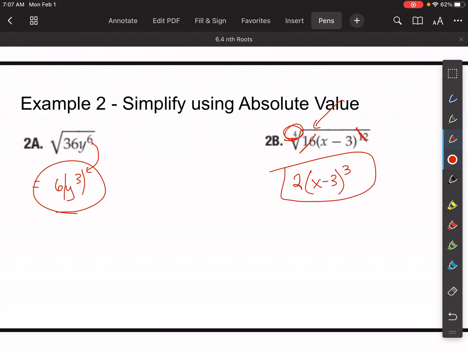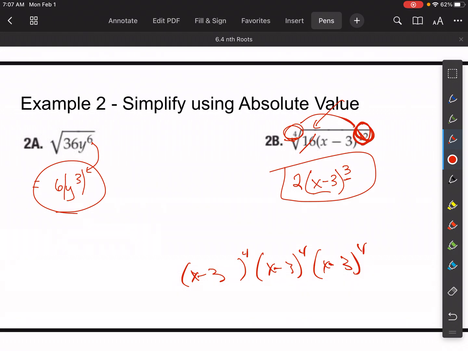So remember that 4th roots just undo 4th powers, right? So you can think of (x minus 3) being written to the 4th power 3 times. That 4th power just gets taken away, and you're left with 3 of those things. I don't know if that made more sense or made it more confusing, but essentially whenever you take a root, you're just dividing this exponent by that root, and that's what's left. So 12 divided by 4 is 3. That's how I got the 3 there.